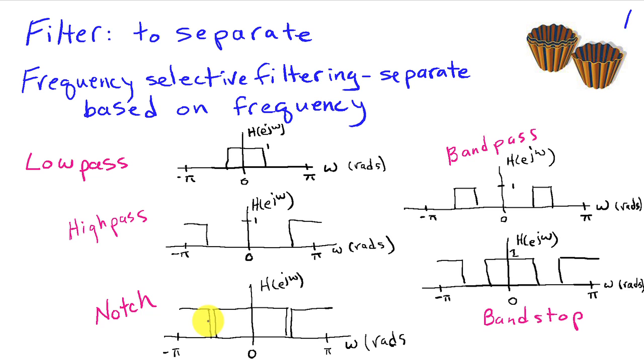So in all these cases, we're using the frequency of the signal to select whether it gets passed or attenuated by the filter. There are other types of filters where a specific shape or frequency response shape is desired to implement for a system.